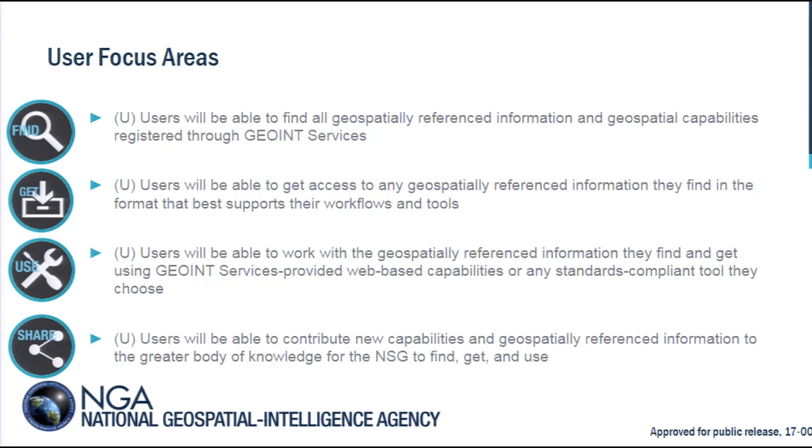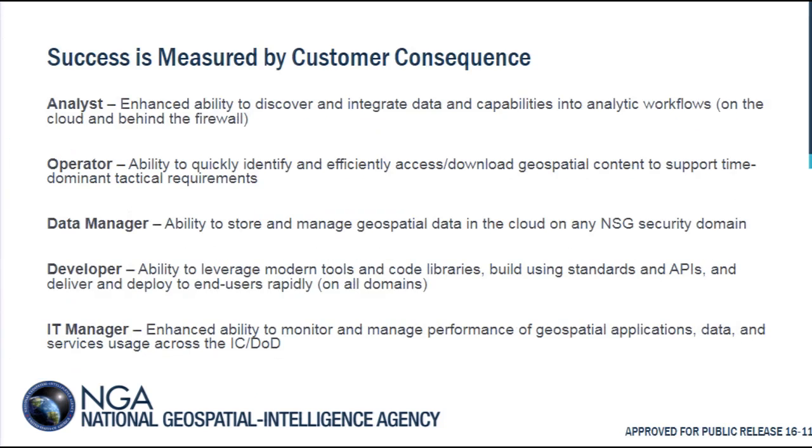We're delivering common tools for users, so things like your Python script, right? Delivering those out to users so that when someone makes an analytic, someone makes a tool that's applicable to everybody, everybody else can get that and use it, and we don't have to spend dollars to build the same thing over and over and over again. And then I talked about being able to share data and really anything, data or capabilities, scripts, models that folks build. We want folks to bring that all back together into a larger body of knowledge so that one side of the community can benefit from the other side of the community. I mean, at the end of the day, we're trying to help the Marine Corps talk to the Army, right? So, at least on the geospatial side.